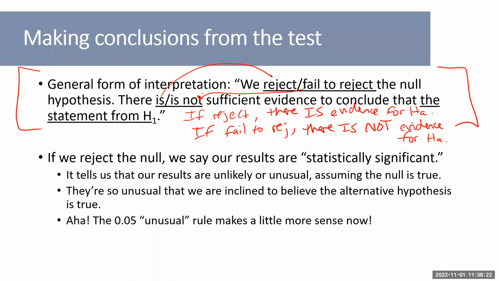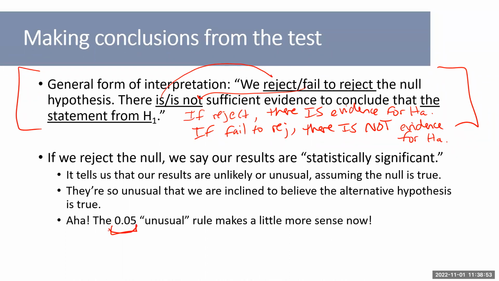In that case, you may say, nope, I'm going to throw out that initial assumption of 52. I'm going to reject that null. So I do have evidence that it's different or it's less, depending on how we set up our framework, okay? Our results then would be statistically significant because it's very unusual that we would see that if our null were true, okay? Our results are so unusual that we are inclined to think that alternative has to be true, okay?